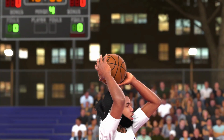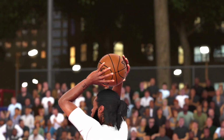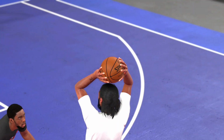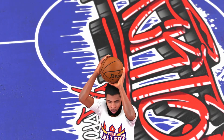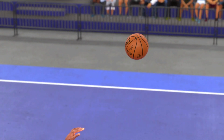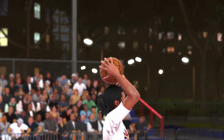Now, you want to release as soon as the ball is on the top of your head, in the center of your head, all right? I'm showing you guys right now, this is exactly where you want to release it at. That's the exact spot, and it's going to be green every single time. I'm telling you guys, man.